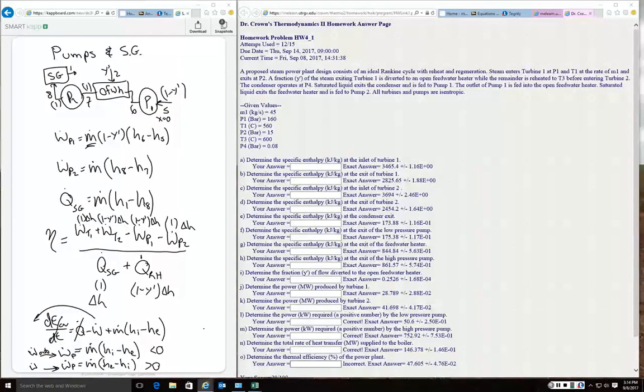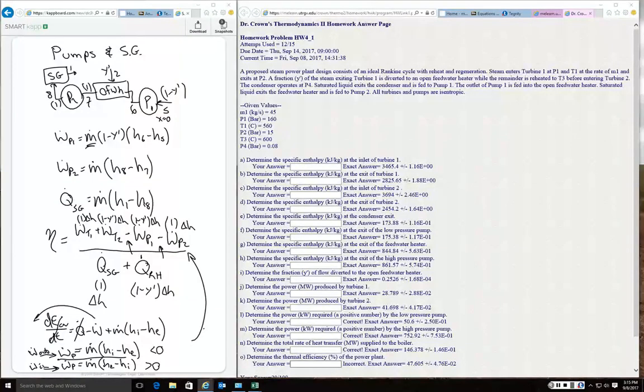So generally you wouldn't give the negative work for a pump, but when we put it into the equation for efficiency, then I have to make note that I need to not add all the power, but subtract the pump work since I made them negative. And you can do it either way. Leave everything positive, or leave everything as this first equation, and you'll get negative values for the pumps.